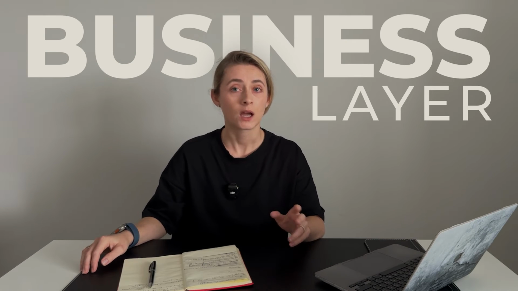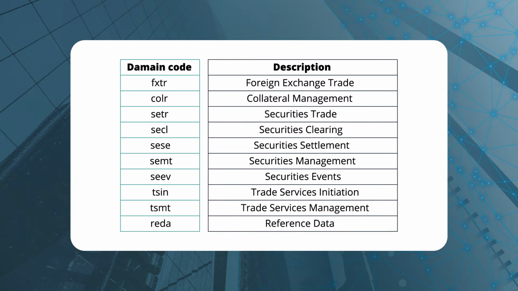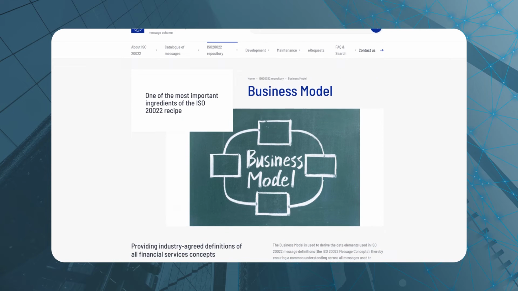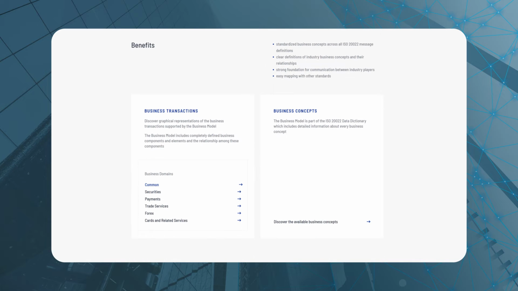Business layer. ISO 20022 provides really useful business descriptions in diagrams, in a special business components notation for 21 areas of finance in their repository. As you see, the standard covers a wide range of fields, including ATM management, forex trading, securities settlement, and more. You can have a closer look at the business domains and their details on the ISO website in the Business Domains section. Each of the domain sections includes a domain description.